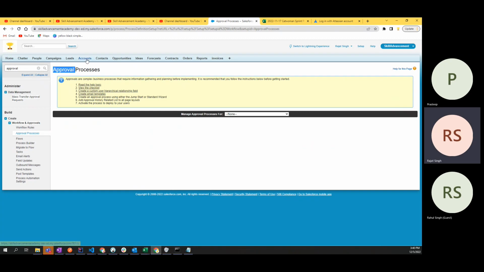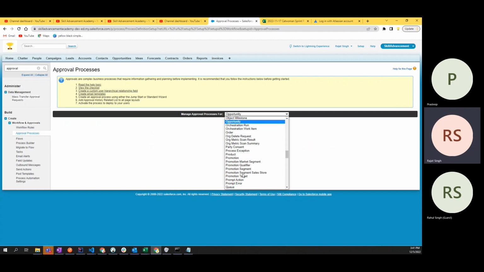Let's say, as we are discussing, we want to create an approval on account. We can just go ahead as we were doing with the workflow rule. To create any workflow rule, we had to select the object from the drop down list, right?